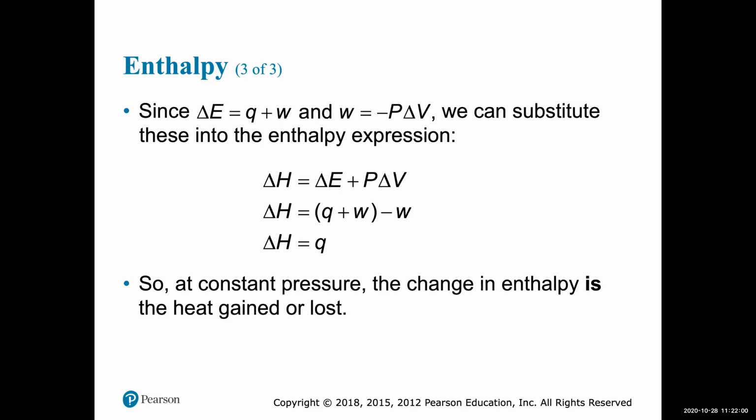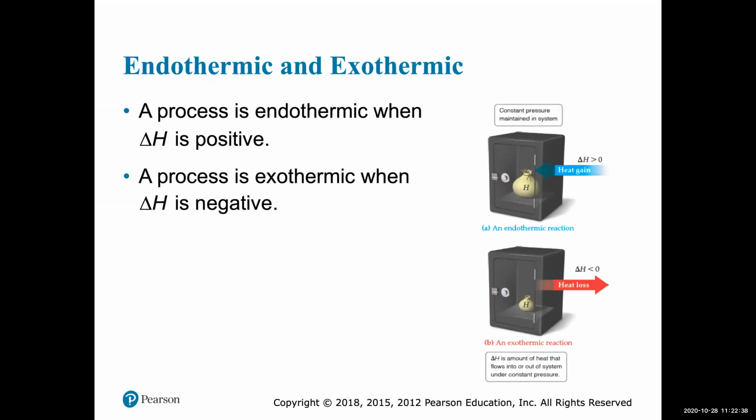So, we talked about energy, delta E equals Q plus W. We said that really the work only shows up on certain of those gas problems where we have the piston and things like that. This further simplifies it in that we say that delta H is only the change in heat. So heat gained or lost. This is why it's so important to understand, is it negative or positive? Because that's really what we're getting at in a lot of these calculations.